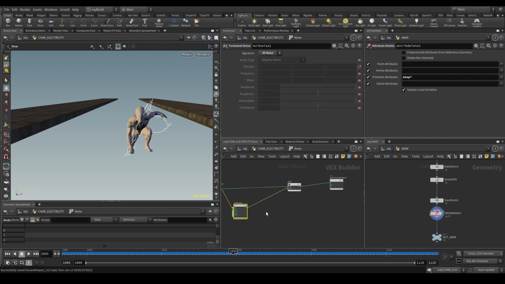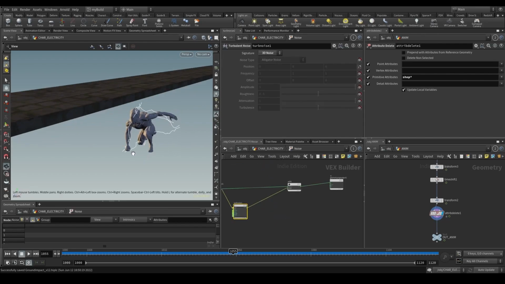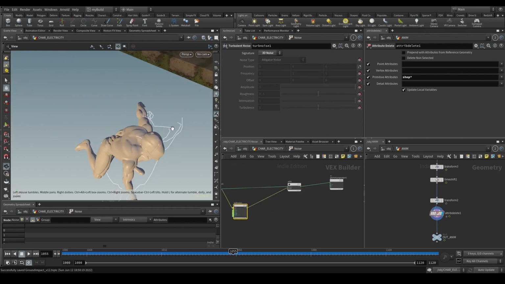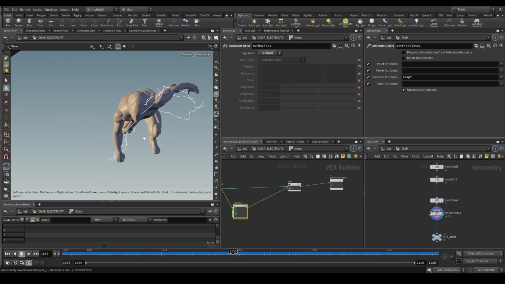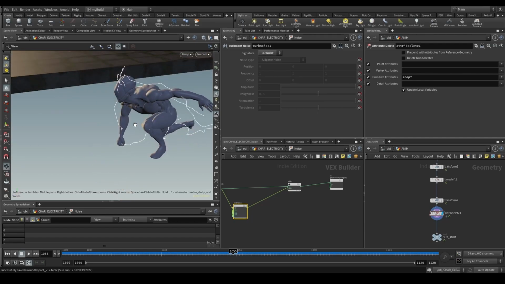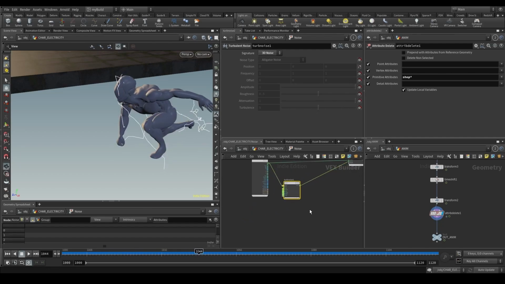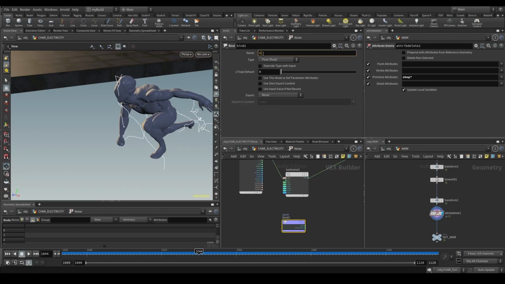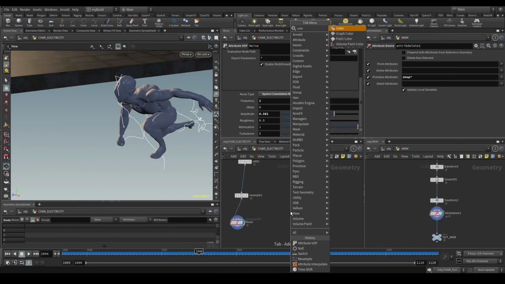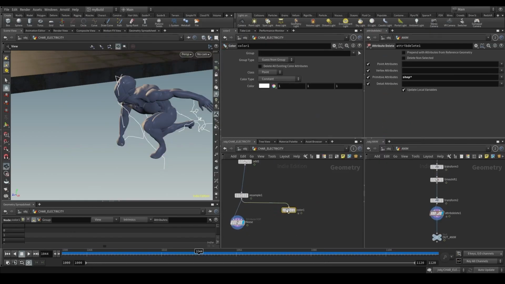But the problem now is that the end of each arc is kind of disconnected from the main geometry, so we don't want that. So I'm going to put a bind and call the attribute that we had, curve view. First off, let's try to visualize what the curve view is.